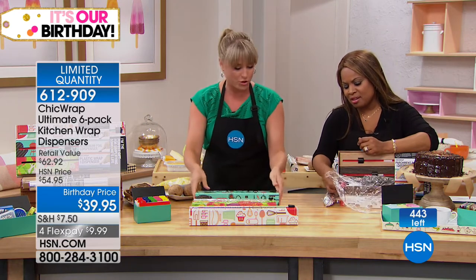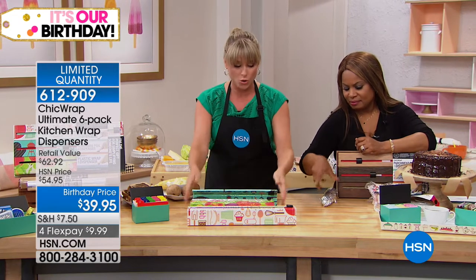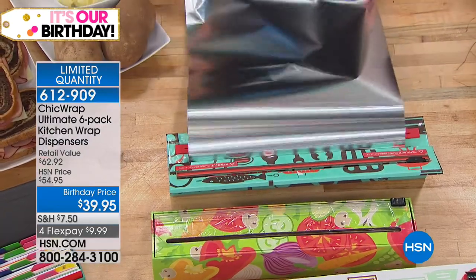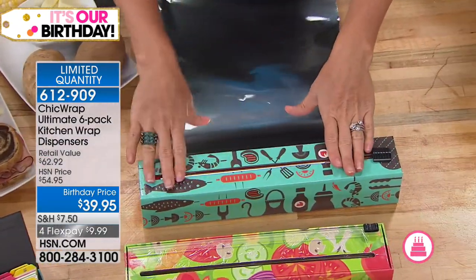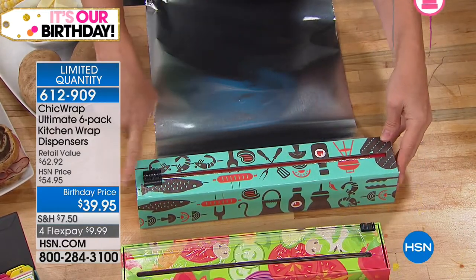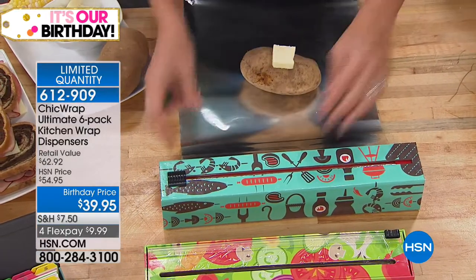It doesn't always do a nice job on the ends — you only have one hand to pull with. Here you have two-handed control over everything on the countertop, whether by the grill or in the outdoor kitchen. You can see our patented blade system — you're never going to touch the blade, so no band-aids on fingers. Little kids can use it. You slide it across.